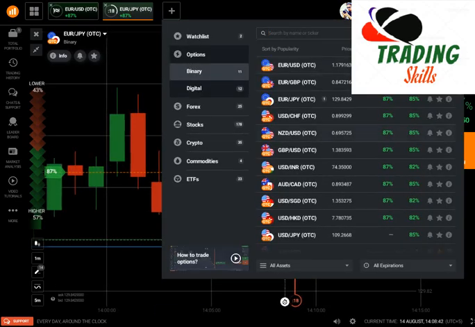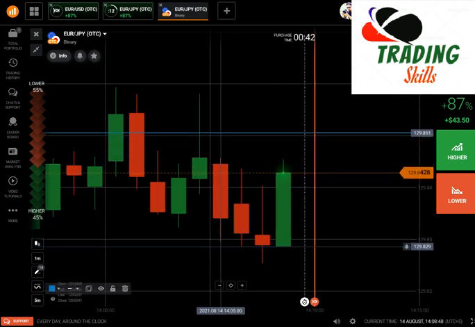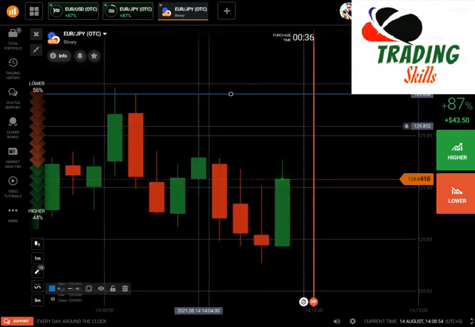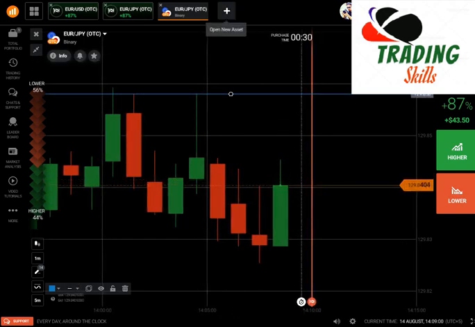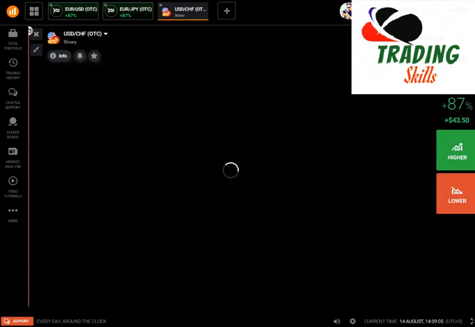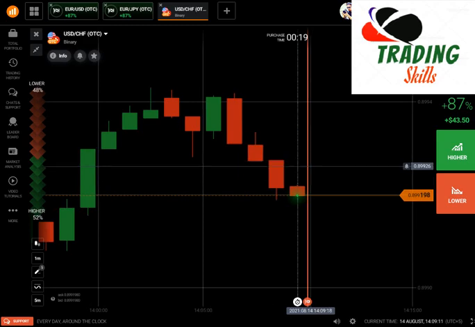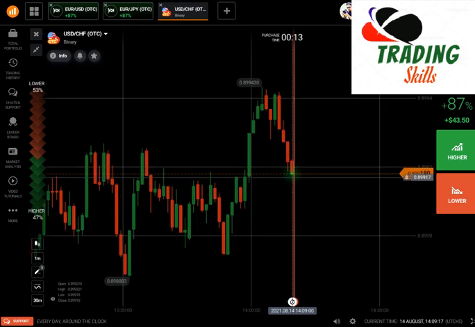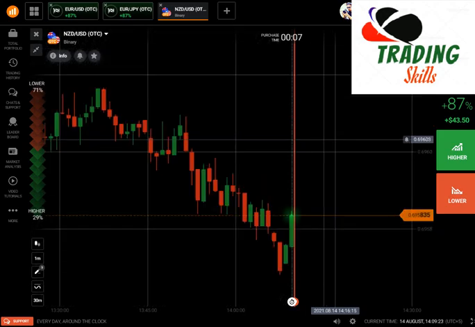So in Euro JPY I am going to show you the next level. Okay, so if I want to go here with the sellers, I need to see that the market breaks this level, so it will take time, no issues. Now I want to change the pair because it will take so much time here. I need a good area. Okay, now you can see a momentum started here, so I can notice this area. I need to see a good opportunity here.